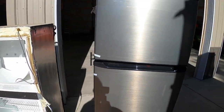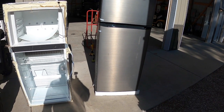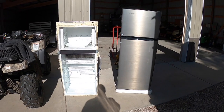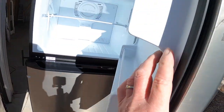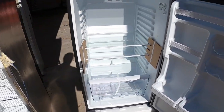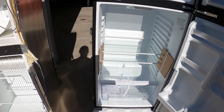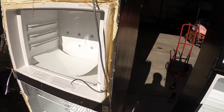Here's the new refrigerator — 12-volt DC compressor-based. Even though I'm putting this in an RV, you could put this in the garage of a summer home running solar power with a couple of batteries — just run it off 12-volt DC as a standalone unit. Look at the difference between the two units here. The height is considerably more, and the amount of space inside — I think this is 10.7 cubic feet. Look at the difference in depth. Nice glass shelves, switch just like a residential refrigerator, crisper drawer in the bottom, and the freezer is huge. There's also a fan in the back to circulate the air, which the old one was pretty much just convection.